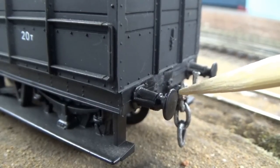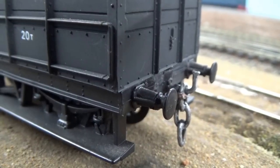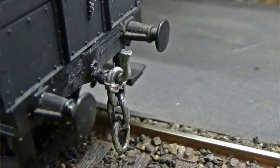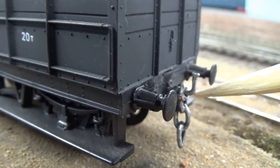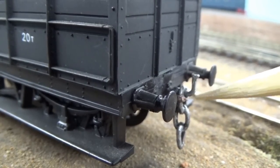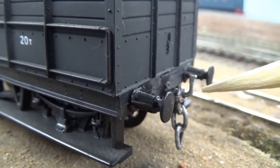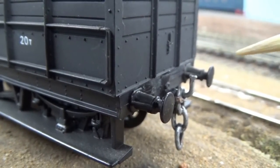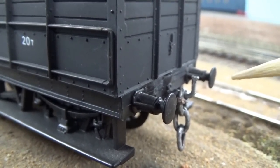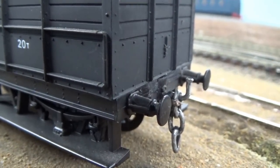And just behind this chain I've cut a little donut of wire insulation and pushed it onto the panel pin, just to keep the chain towards the front of the hook to stop it sliding right back, otherwise it won't lift up properly. So at this point here it can still lift up properly around the bend on the hook. So as I say, I've done this at both ends of the wagon, and what it means is these wagons can couple up from this end or from the other end, or they can be coupled to. There's no problem, they work any orientation on the railway.